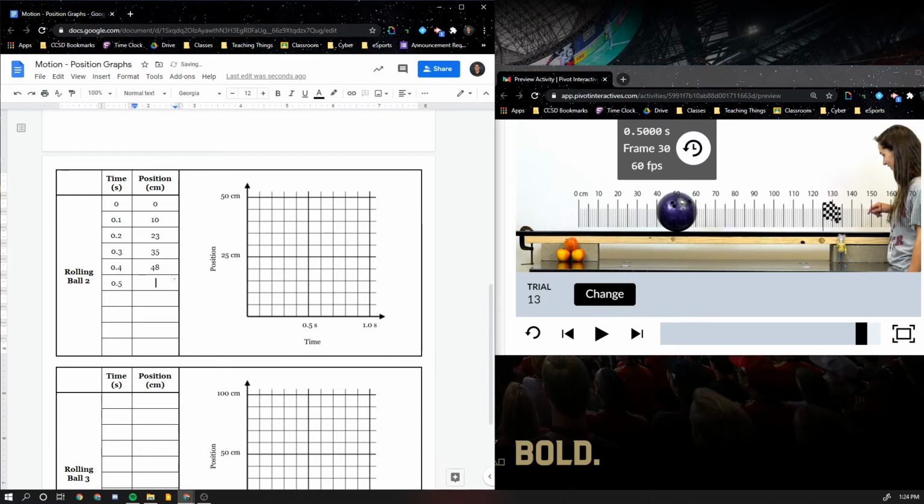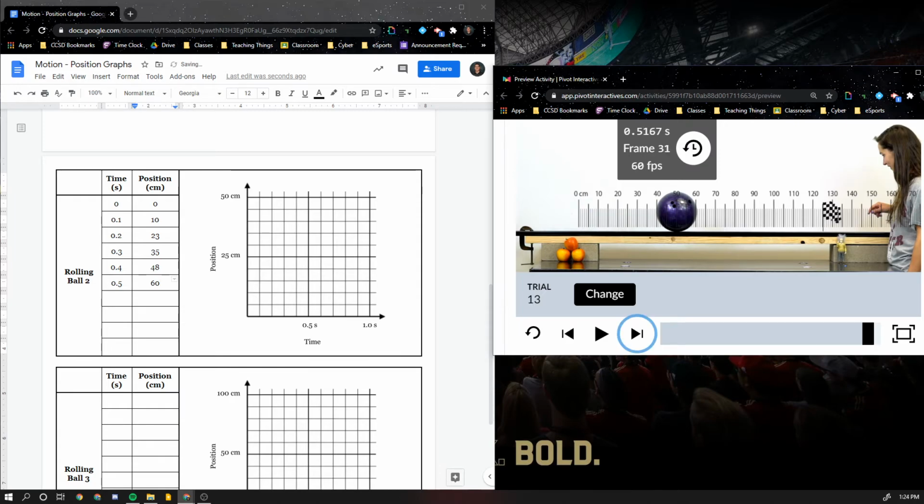And let's see how far we can go. It stops at 0.53. So we'll just keep this data table as is. I'm going to get data points for another scenario. That'll be our last one. And then I'll show you what the graphs for both of these look like so we can check ourselves.